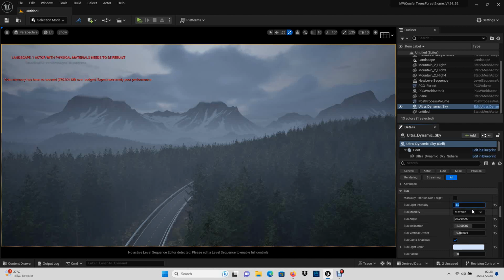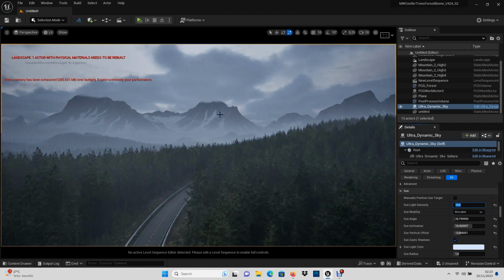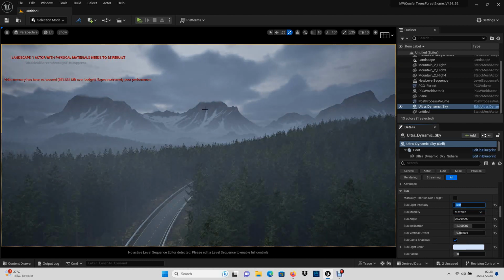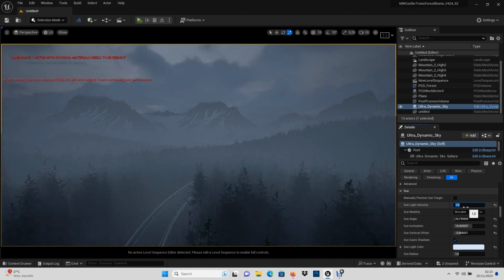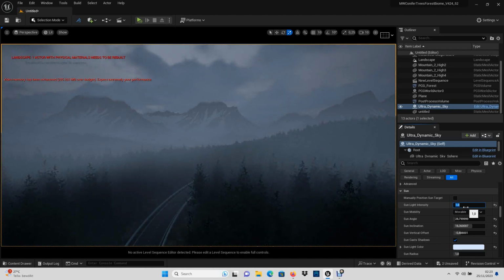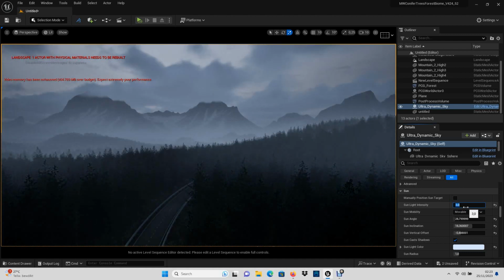So the sunlight intensity is also pretty necessary. Never change your skylight intensity. Leave it at 1 and try to change your sunlight intensity. This is just a tip. But for me it was too much. I wanted to have a really dark, foggy scene. So this is obviously a little too dark. So 3 or 4 should be something which is good.